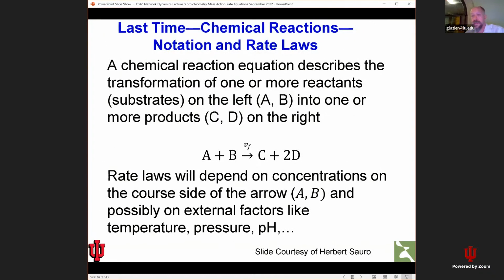And so we're going to come back to some of the notation today. And I realize some of this is repetition of what we talked about last time. If people have done this before, it may be repetitive. If people hadn't done this in a systematic way before, seeing it again is probably useful. So again, a chemical reaction diagram takes a substrate on the left and gives you a product on the right. And there's some rate law which sits typically on the arrow and describes how that reaction happens.